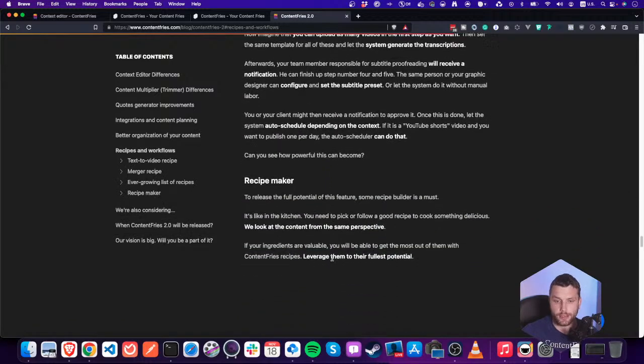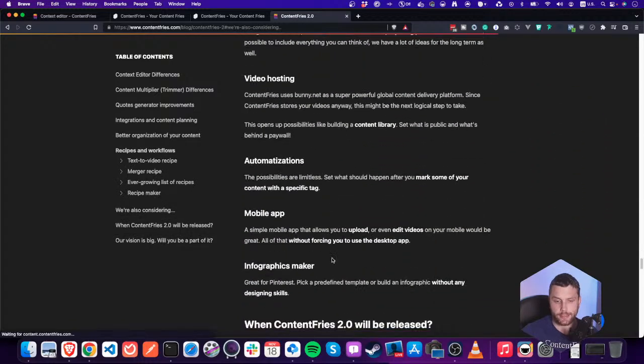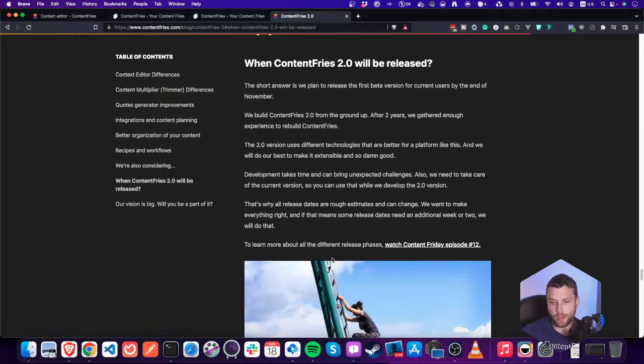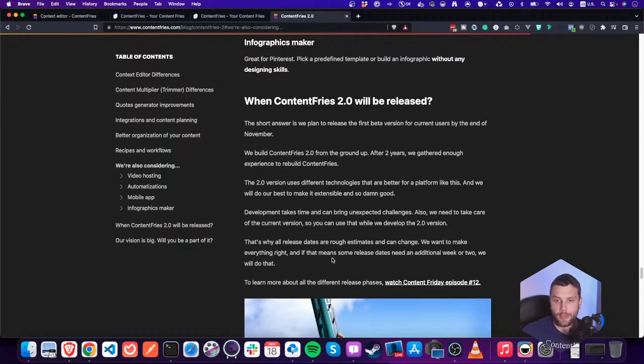And regarding all the individual phases, like phase number 1, 2, 3, there are 5 different phases, and I was talking about all those phases in Content Fridays episode 12, so I will not go into much detail here.